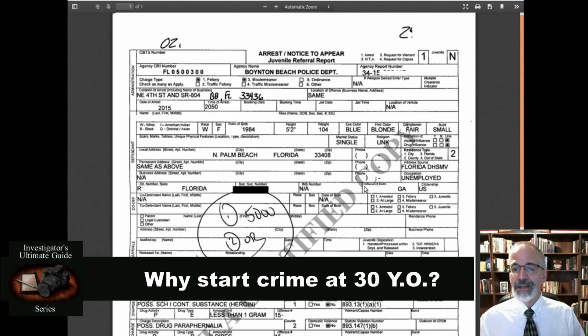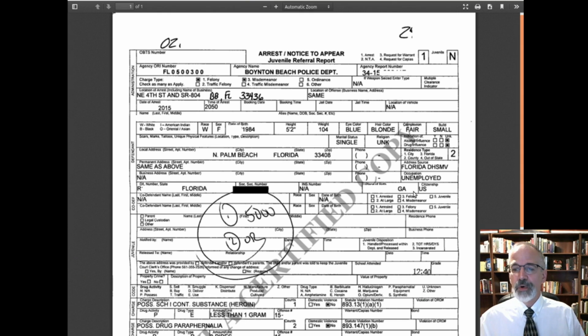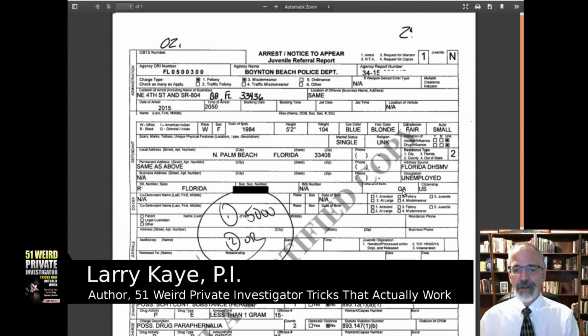If you look over here at place of birth, Georgia. Okay, that tells me she was born in Georgia and moved to Florida, where these charges are. And you see this a lot. Somebody just has a criminal record that starts out of nowhere. You've got to consider that they have a previous history somewhere else. If I were to go back to her county of birth or where she grew up, I'll bet you I can find criminal histories back there. I'm not going to do that for purposes of this training, but it's easy enough to do.